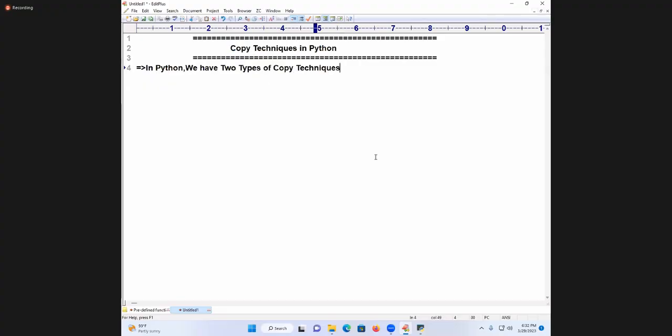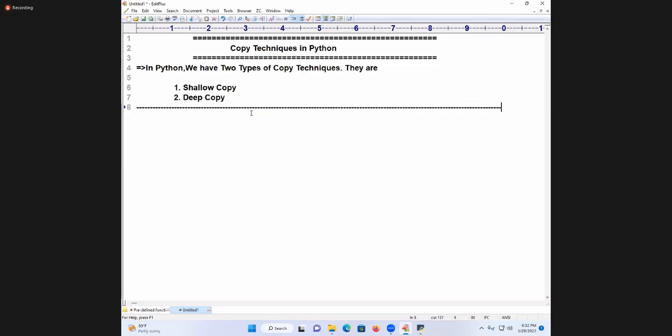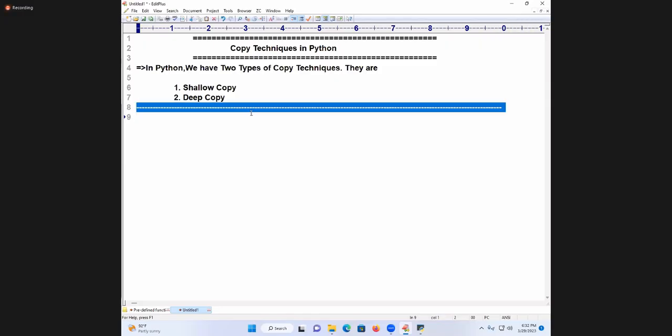Now I am going to say what is the first one? Shallow copy. Second one is called what? Deep copy. Spell out: shallow copy, deep copy. Let me talk about shallow copy properties and deep copy properties.